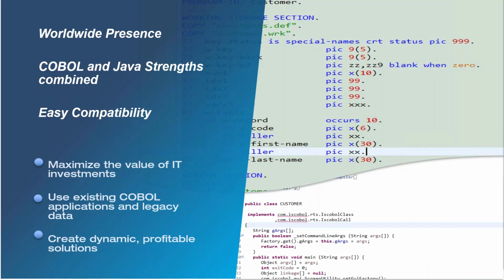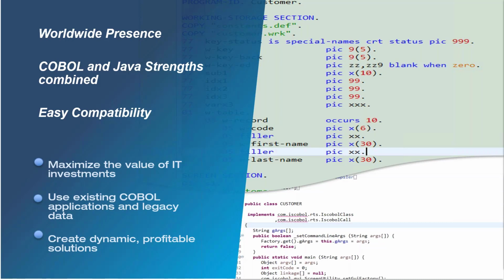So I'll review Veryant a little bit. Veryant is COBOL. We were founded in 2005, and by 2014, we had over 1 million users worldwide. Our main offices are in the US and Italy with direct distributors all over the world, including the United Kingdom, and we have a new one in South Korea. The isCOBOL compiler compiles your COBOL to Java classes. Does this transparently. All development, compiling, debugging, and running happens in a familiar environment. It's still COBOL as far as the COBOL developer is concerned. Veryant takes care of the Java seamlessly and invisibly.